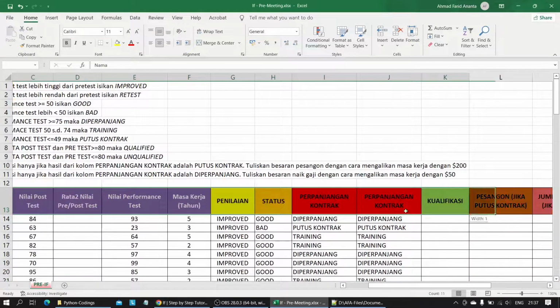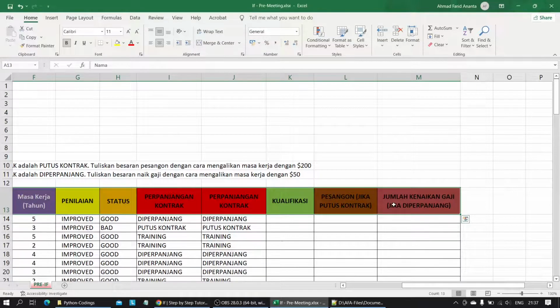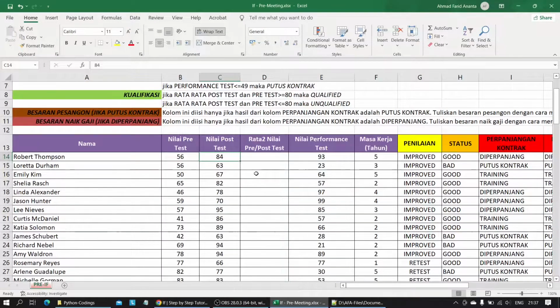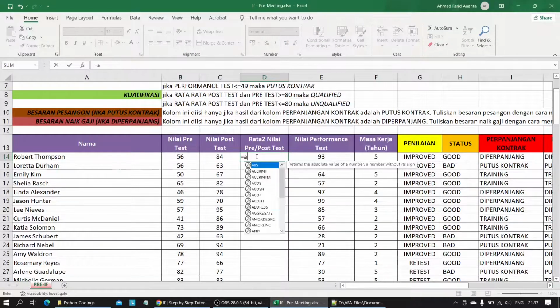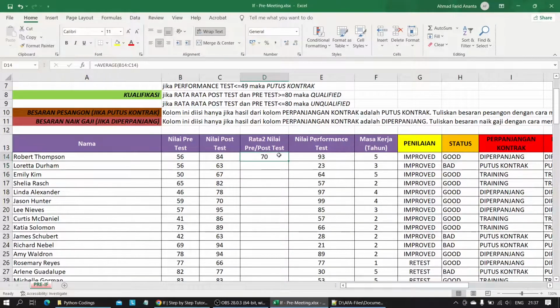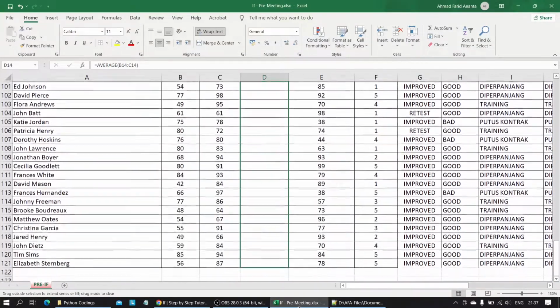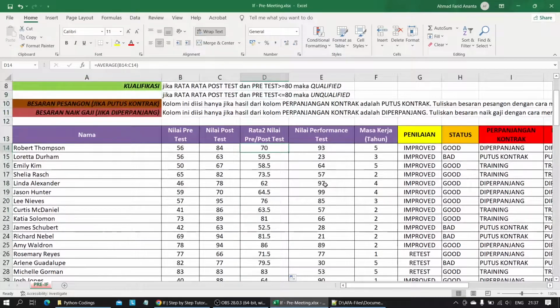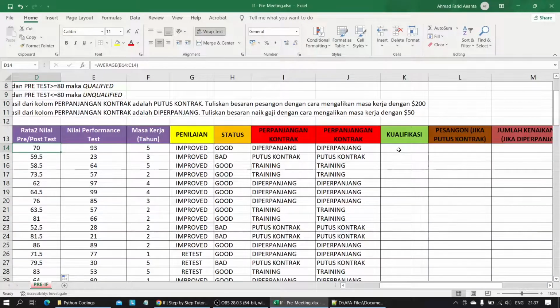Let me just use that. And for the average, we're just going to do the average of pre and post, yeah, basically that. And we're going to implement all those things right there. Okay, that's the average there.